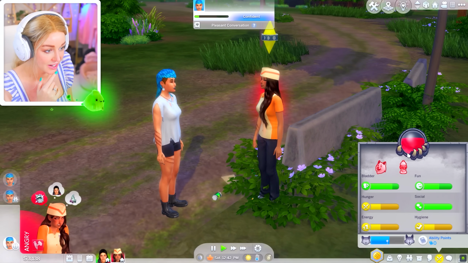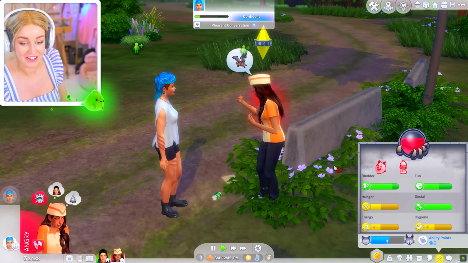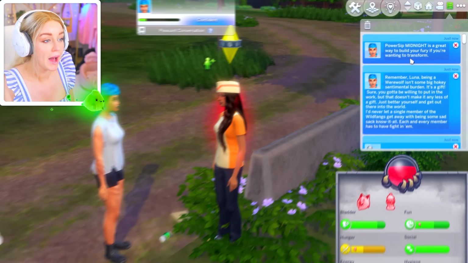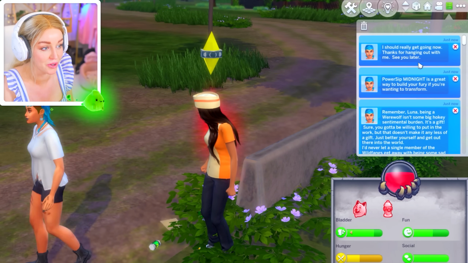I feel like my fury is high right now. It's getting higher and higher. She's starting to walk a little bit like this because she's super angry. They have told us about the mill as well. Power Sip Midnight is a great way to build your fury if you're wanting to transform.